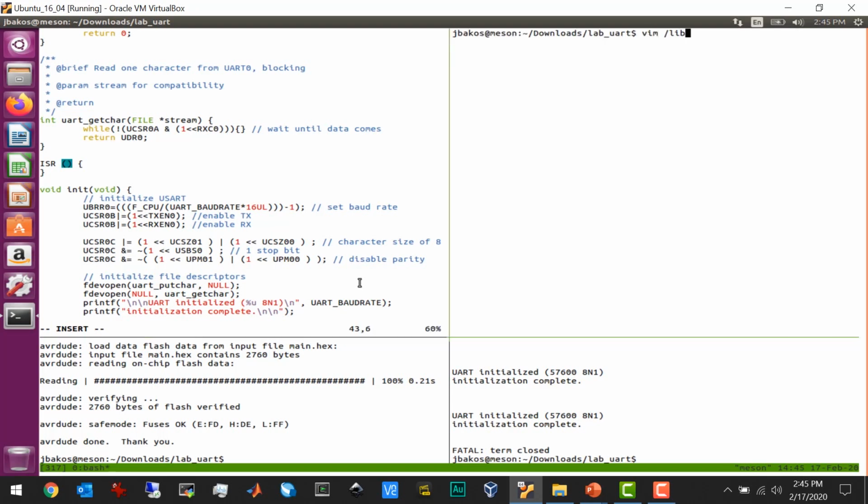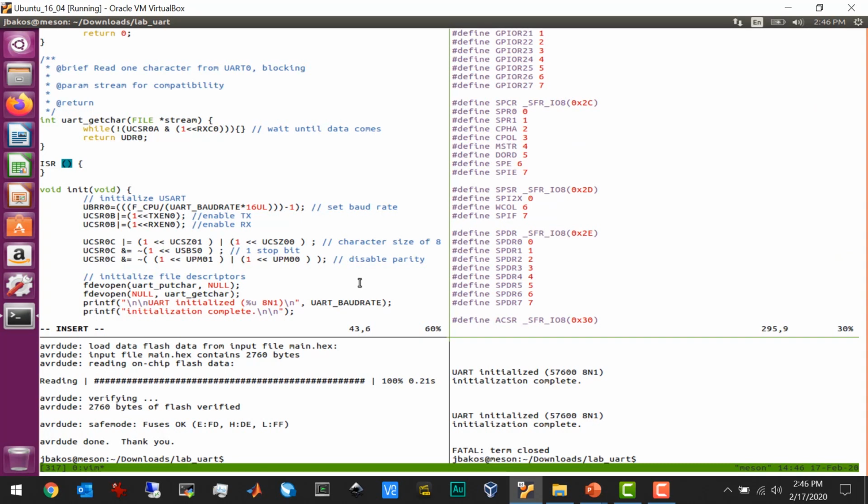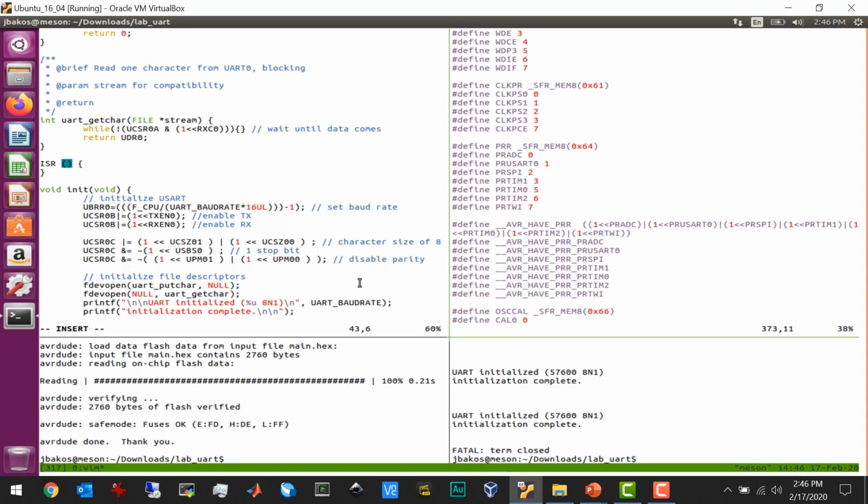But that's in lib, user lib AVR include AVR, IOM328P.h. Yes. And then I do a search for SPI. Hopefully it has SPI in the name.